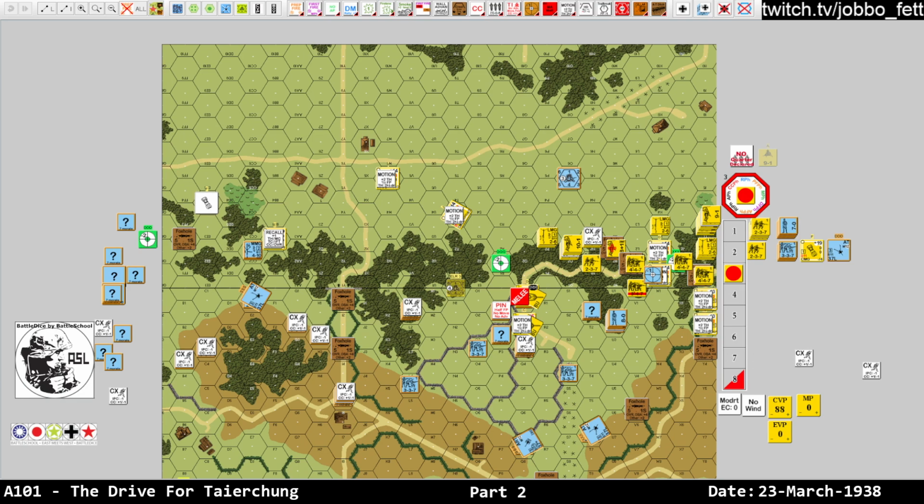We are back with part 2 of ASL scenario A-101 or 146, the drive for Taierzhuang. We will hopefully, hopefully finish this out today. We'll see. We'll see how poorly my attacks go.